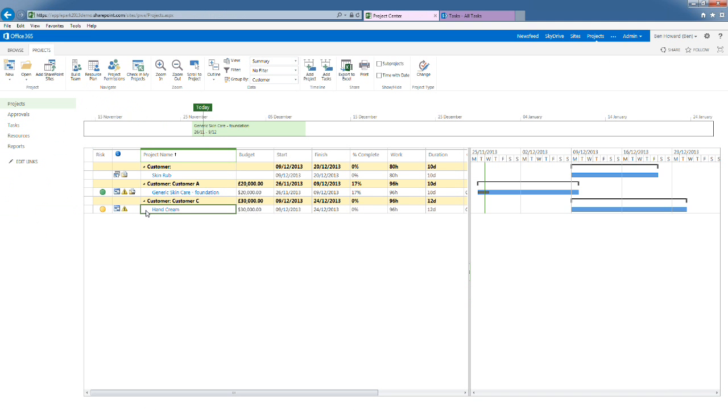The other thing that's useful for is when we look at reports, because we're now able to get risks across all of our projects and issues across all of our projects, or issues that are associated with projects that we're running for customer C. So it gives us a huge amount of value by storing these items in a SharePoint site associated with the project, because as Ian mentioned before, one of the things that we're good at at PointBeyond is business intelligence.